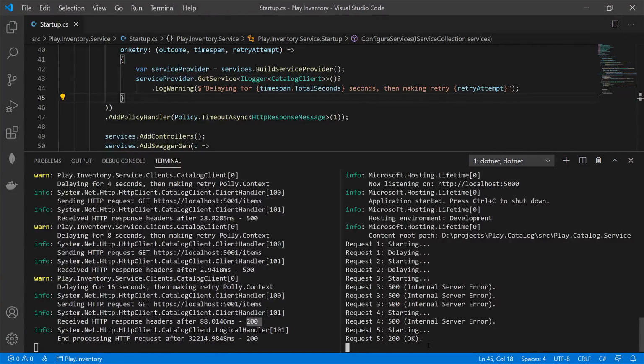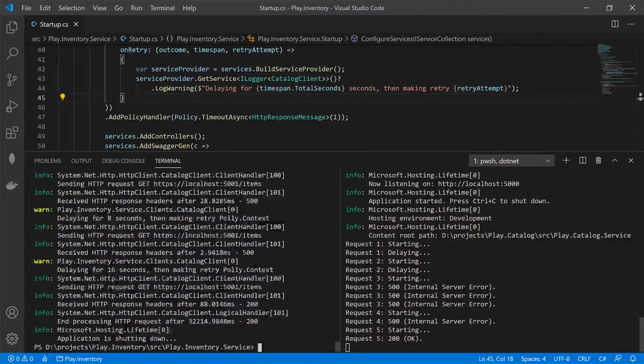Now, the one issue with this is that if you have multiple instances of, in this case, an inventory service calling a catalog, and they are all waiting exactly 4 seconds, exactly 8 seconds, 16 seconds between retries, that can actually cause a kind of bursts of calls into the catalog service at the very same time, right? Because they're waiting for exactly the same time between retries. So to avoid overwhelming our catalog service, what we can do is introduce a little bit of randomness so that it is not exactly 4 seconds or exactly 8 seconds and stuff like that. So how can we do that?